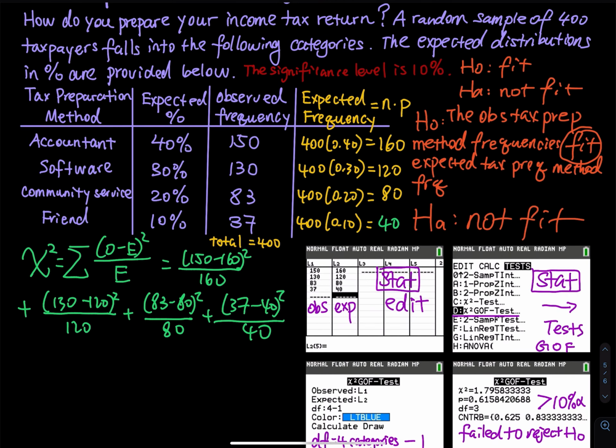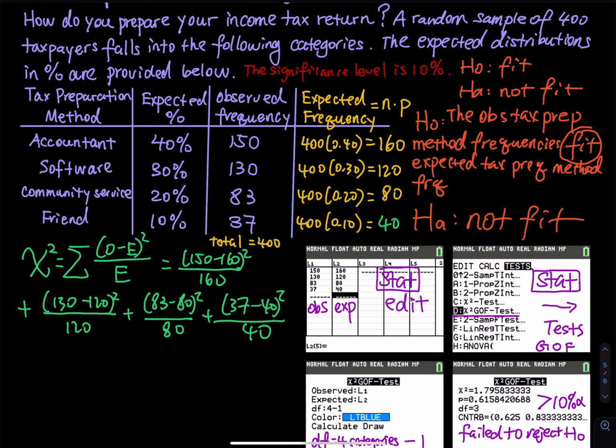Do you need to calculate this by hand? No, you don't need to. So the next step is use your calculator. Let's take a look at the first screenshot right over there. So we go to stat edit. On your graphing calculator, you click the stat key. The stat key is on the left side of the left arrow. Then you go to edit, right over there. Click stat, and then the edit is right in front of you.